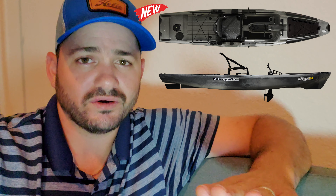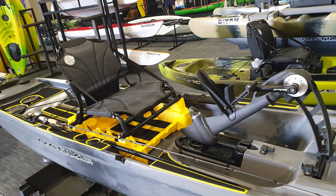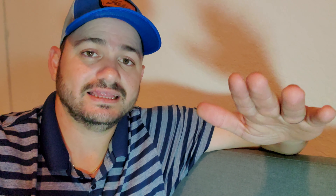The weight of the hull is going to be around 90 pounds. Add the drive at about 15 pounds, and the seat and accessories at another 5 pounds, and you're probably looking at around 110 pounds total. They're still making this boat, so they're not giving final weight numbers. What we do know is it's going to have a low and high sitting position, similar to what you have on the Titan — the seat base can go lower or higher, and it's going to be two inches higher, which is pretty good.